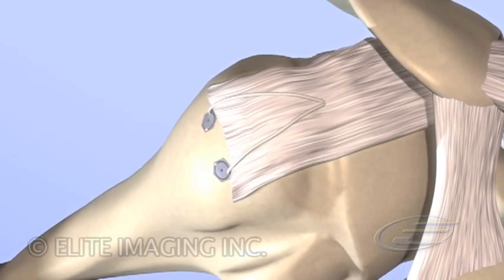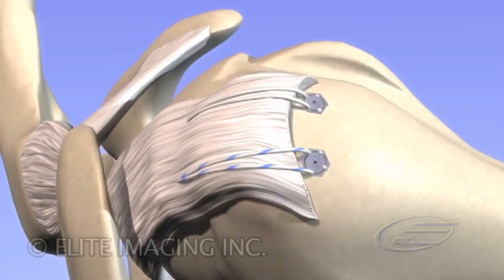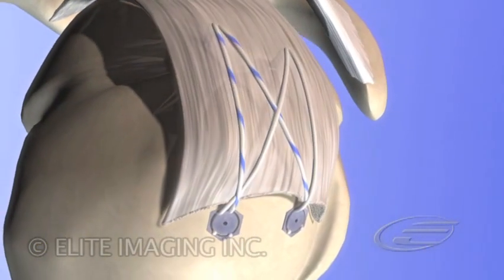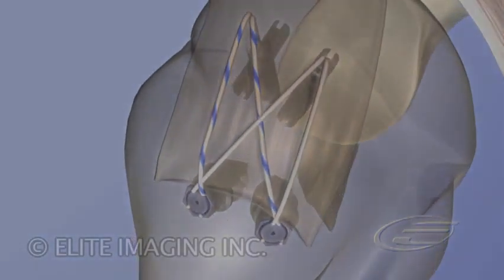The SutureCross knotless anatomic fixation system offers surgeons multiple options to choose the best suture anchor configuration to match individual patient needs. SutureCross double row fixation, performed percutaneously without suture passing or knot tying, provides the patient with a broad anatomic repair.